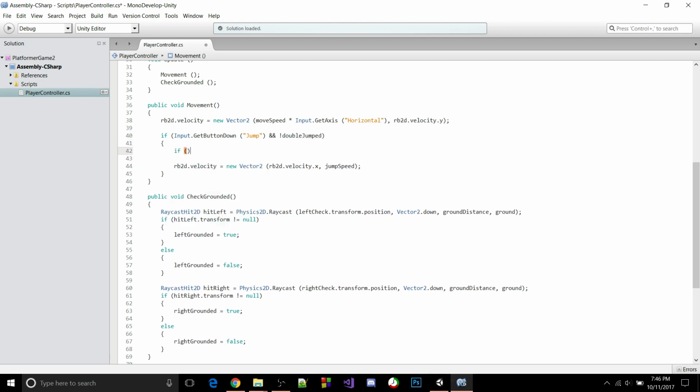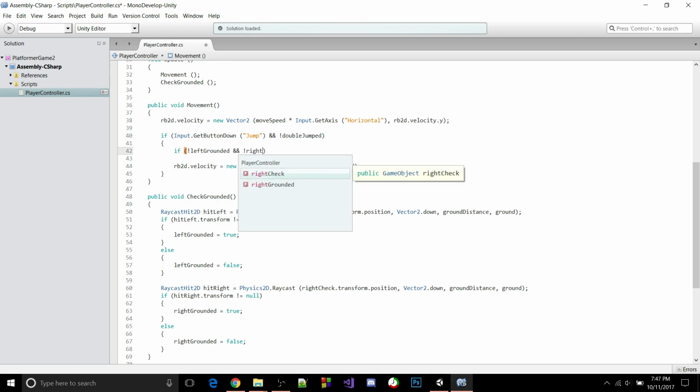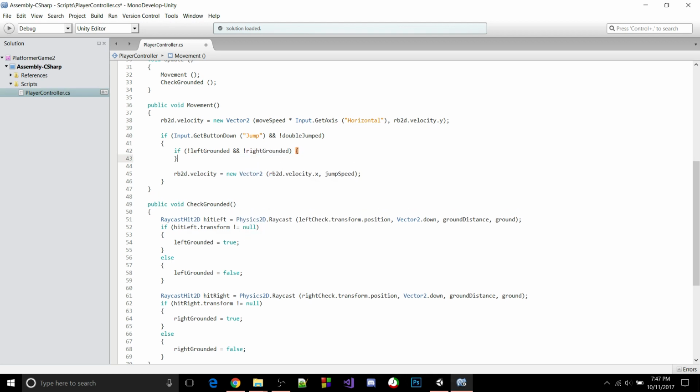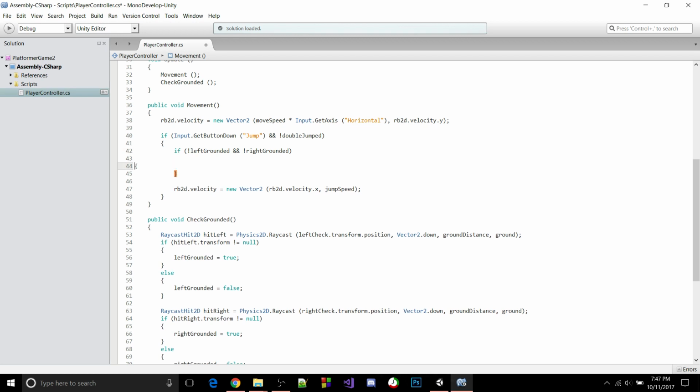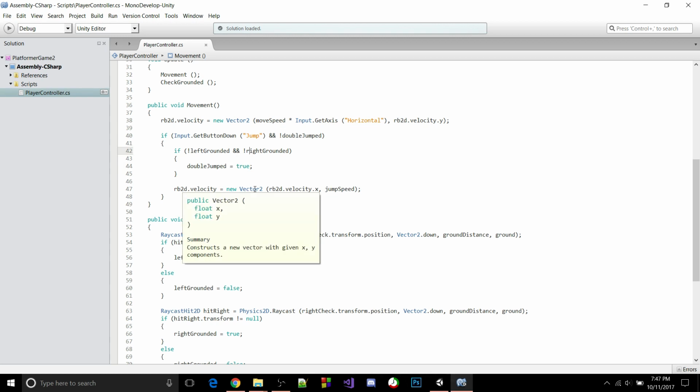So if we are not left grounded and we are not right grounded, so if both of these are false, then the only explanation is that we have double jumped, because there's no way we can be grounded.